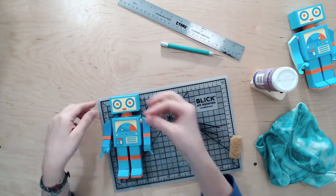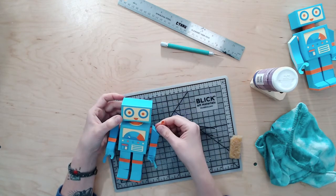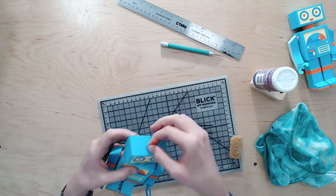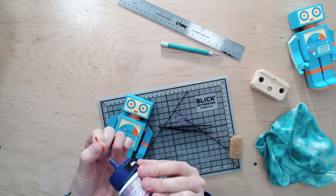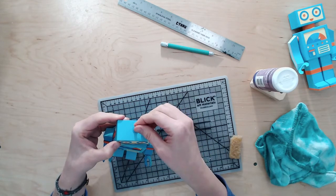I mean, you only got one. So you could put it right here where it lines up with the mouth. I don't know, maybe it's on the arm. Maybe it's on the back, like a tail or a switch or something. But for good measure, we'll go ahead and put ours on the top. I'm gonna put it on the center.